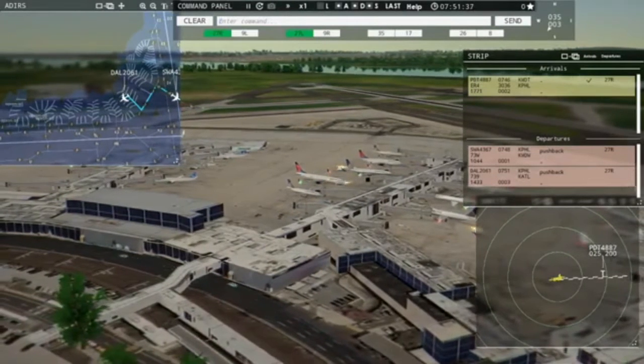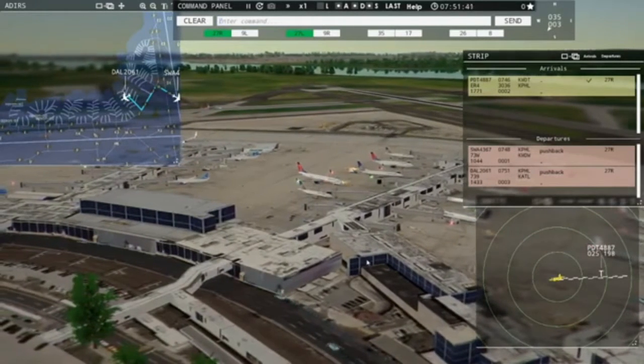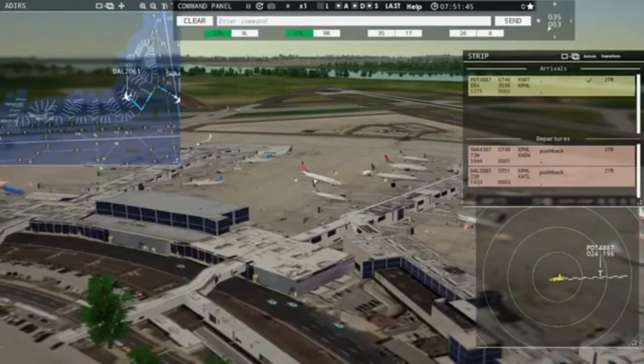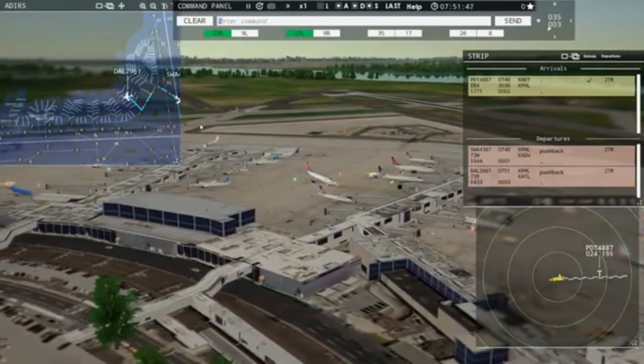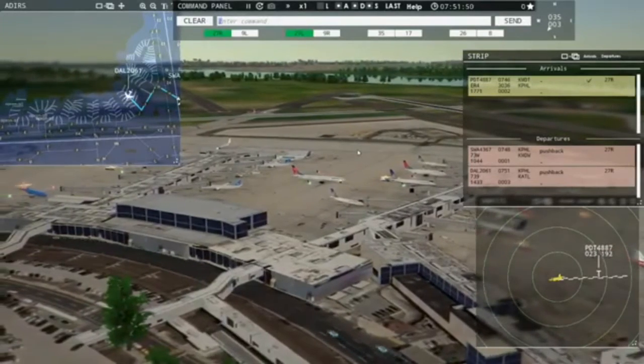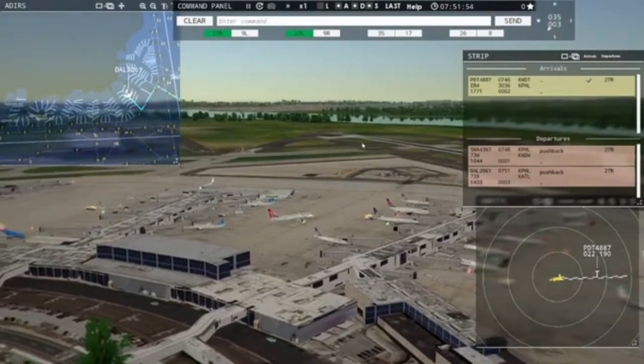So like, we'll have him, see, he's in a curious position because of where he's at. I could have him go Juliet Hotel or Juliet Kilo. Probably closer to have him go Juliet Hotel.